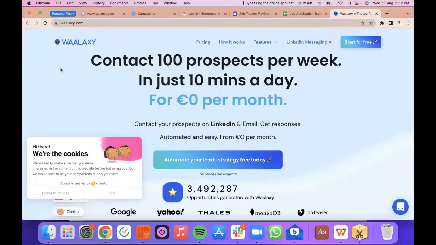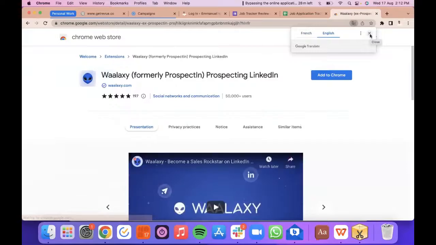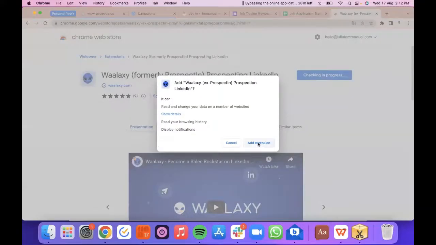Now, we will be connecting this to our LinkedIn in order to use this for job search. So the first thing to do on coming to this tool is to click start for free. And then you install your extension. You add your extension to Chrome. Add to Chrome.